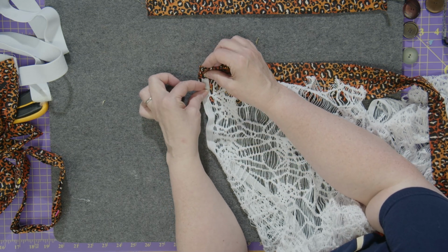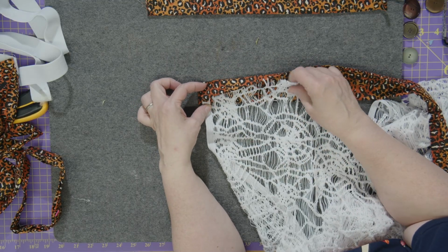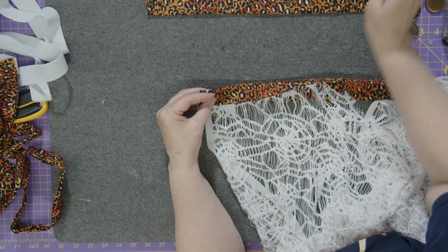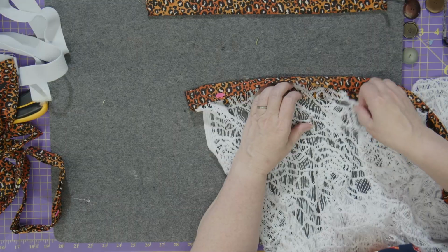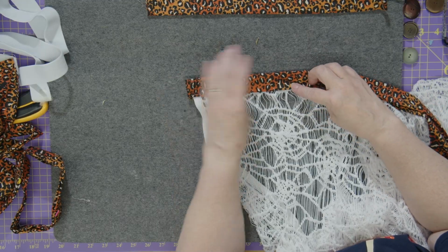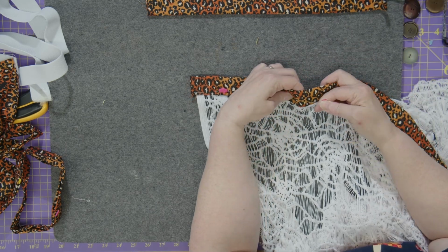Okay, so we're gonna fold that raw edge in, tuck the center in for the lacy bit. Okay, let's pop a pin in here. We'll come back to the end when we're sealing up the elastic. And we'll just tuck this in and do some pins as we go, and then we'll sew it down and keep it in. We'll go right to the closest edge as possible. That way, if we need to add a rope later, we have plenty of room to be able to do that. So let's just pop a few pins in, and then we'll sew it.